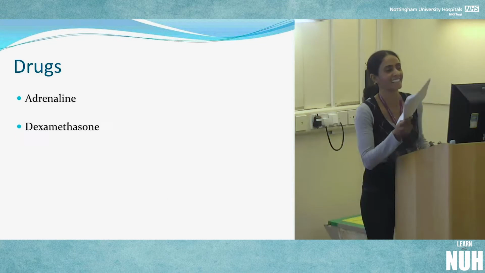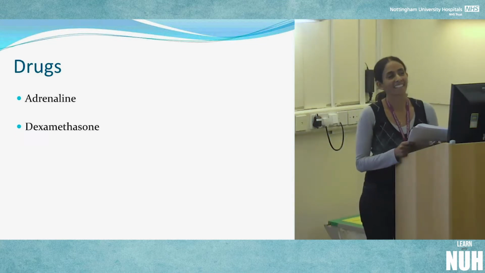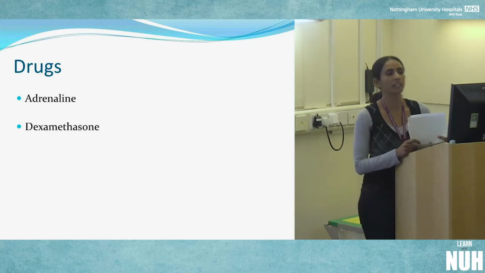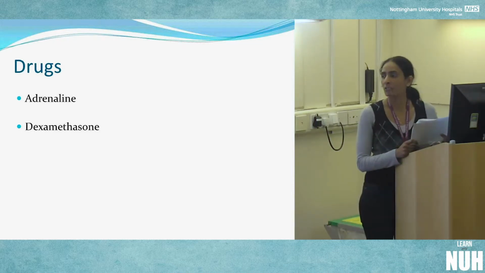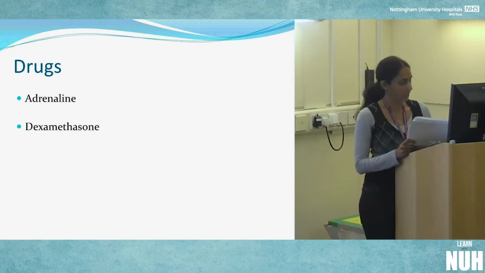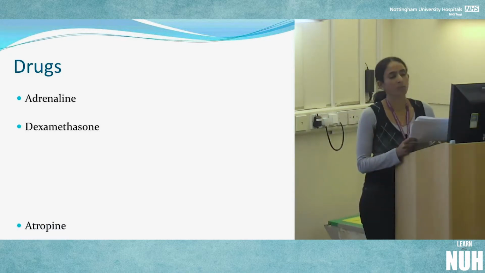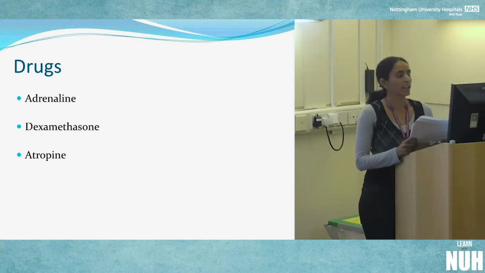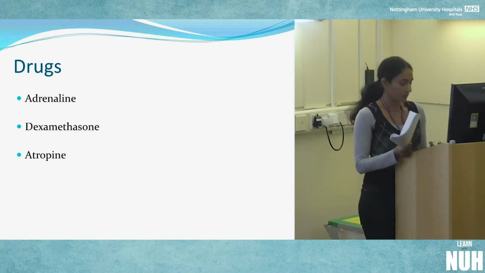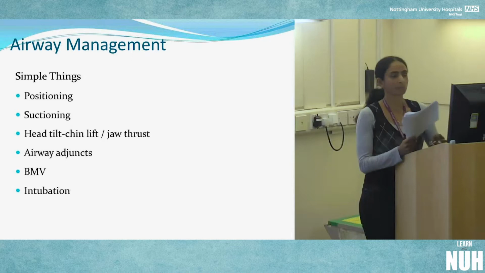You've seen my slides. So, yeah, dexamethasone in a dose of about 0.25 to 0.3 milligrams per kilo will reduce airway edema. Again, it's given routinely in all airway procedures in theatre, so that's a good one to give. And then atropine, I always drop atropine just to ward off evil spirits.